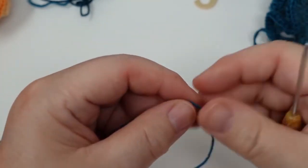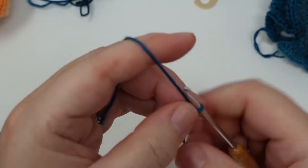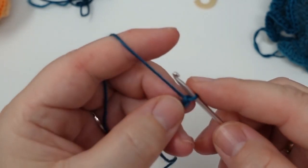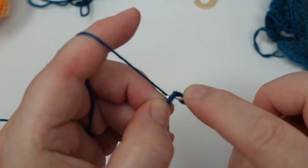So today you're going to get multiple different projects. They're all going to be coral inspired. So we're starting with a slip knot and a chain. Then we're going to do another chain and go into the first one and do 3 half treble crochets.